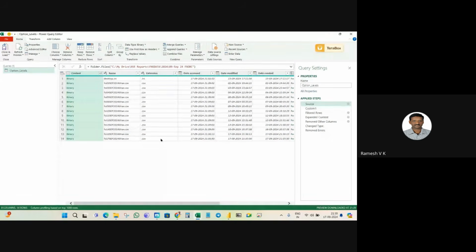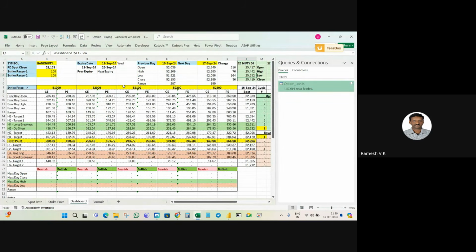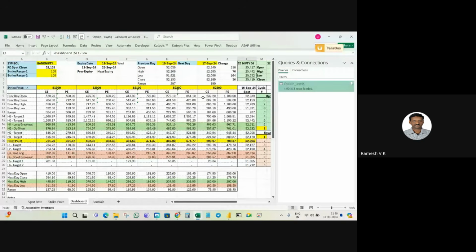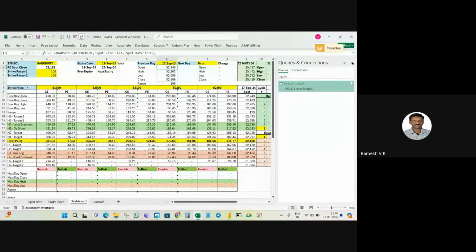After that, every month when the file is changing, new folders are created, you can create the new location here, copy and do. This is the way you link the source to the Excel file or Power BI file. Then close and load. Once you do close and load, now it will check for the data. Now right click here, click refresh. If you don't do the refresh, then you cannot see the latest data. Already data has come. So today's data will be mentioned here, 17 September.